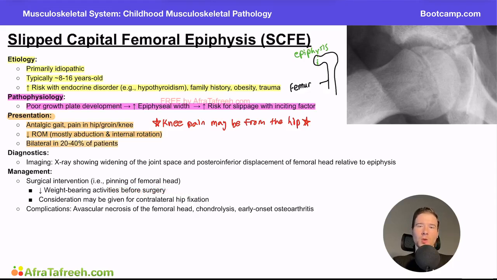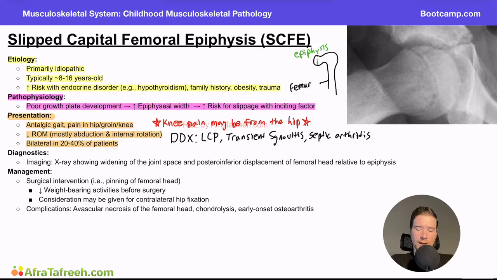If a patient presents with new onset bilateral hip pain and they don't have any trauma, this could be definitely something that you'd want to consider, especially in a younger patient. Now, understanding the presentation for this condition is really important because there are several other things that can cause hip pain in a younger patient. So our differential might include some things like Legg-Calvé-Perthes disease, transient synovitis, or potentially even septic arthritis. You need to work up for these other conditions if somebody has this hip pain during presentation.